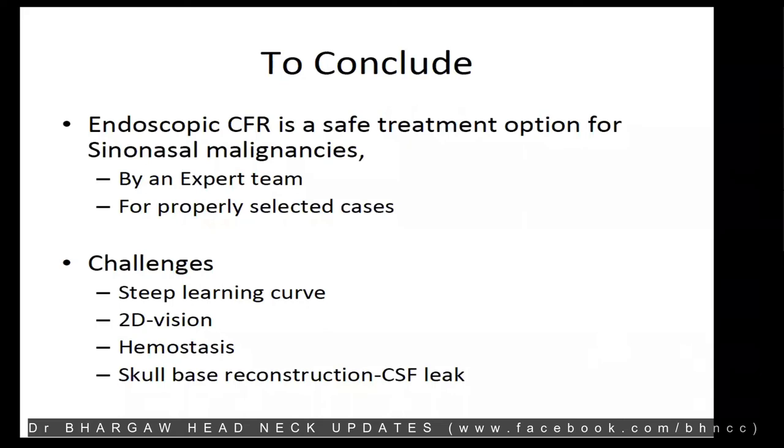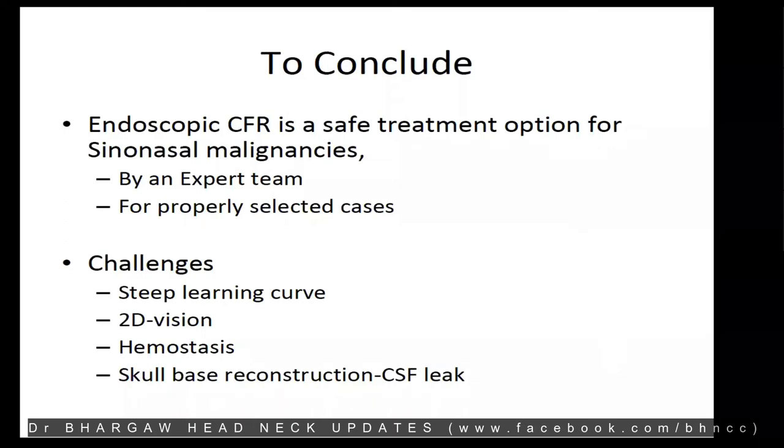The challenge with any endoscopic procedure of late is that the exposure and the training in endoscopic surgery has been phenomenal. So many centers are doing endoscopic surgeries for both malignancies and benign lesions, and it's a good sign. More people are doing endoscopic procedures. But it all comes with a steep learning curve. And the vision with endoscopy is 2D vision. Of course, there are new gadgets coming with 3D and 4D vision in the monitors, with better CCD cameras.